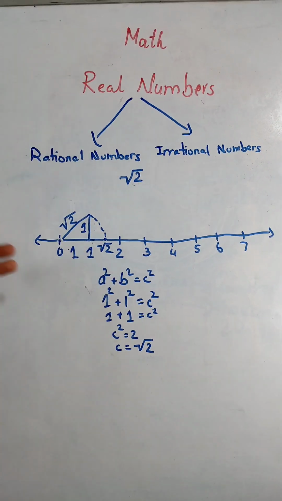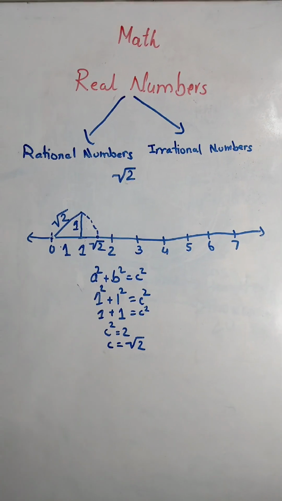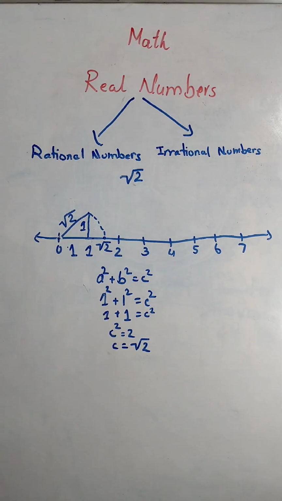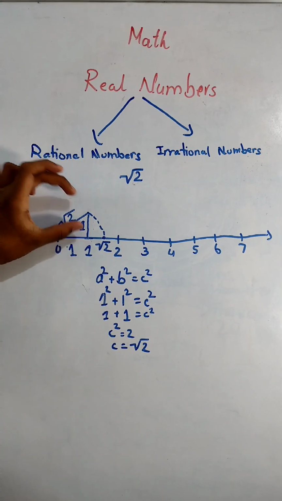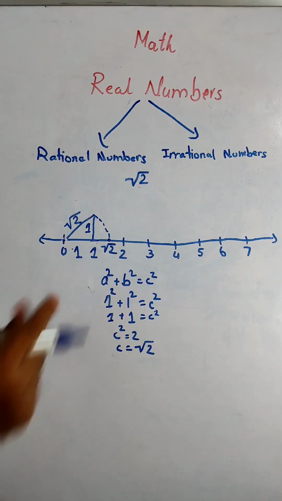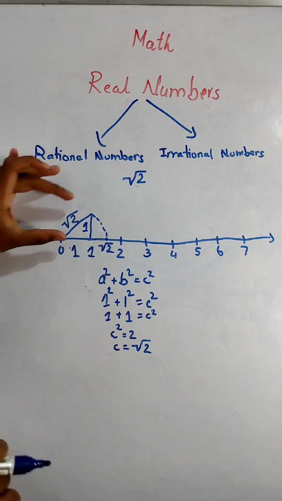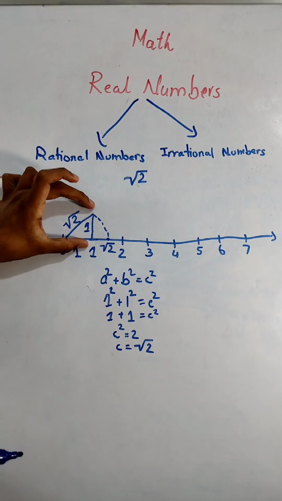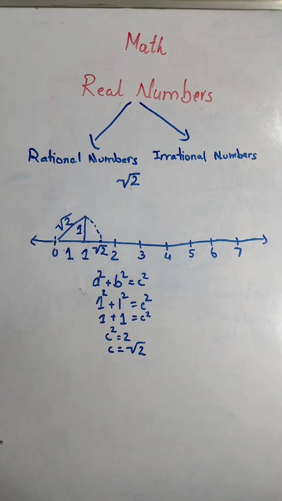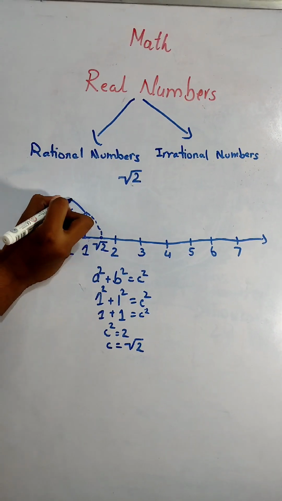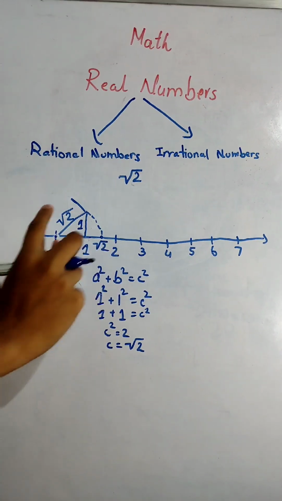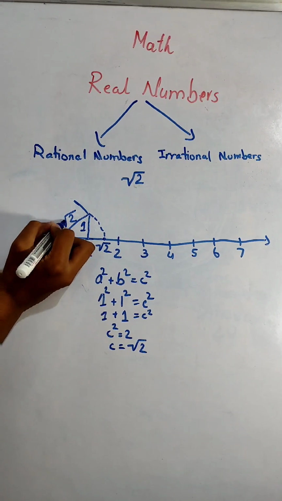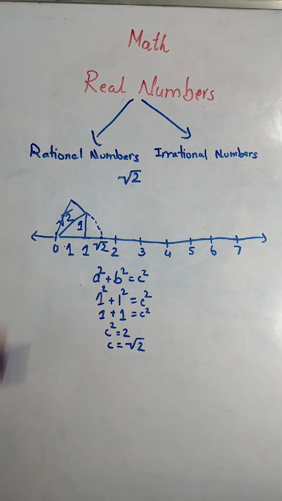So that's pretty much how to mark root 2. But what if you want to go bigger? Root 3, let's take. Then you have to, as we have taken 90 degrees from this, you have to take 90 degrees from this. And remember that no matter what you're trying to do to mark just a root number, you have to always take one unit on this side, whatever unit you're taking. So it must be perpendicular to this line at the very edge of it. And then join these two lines with your base being one.